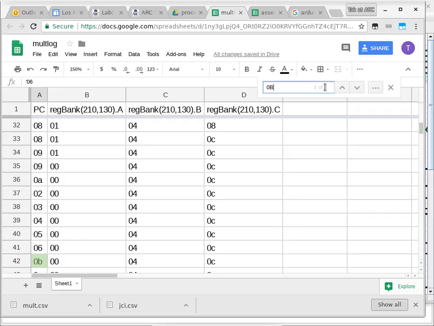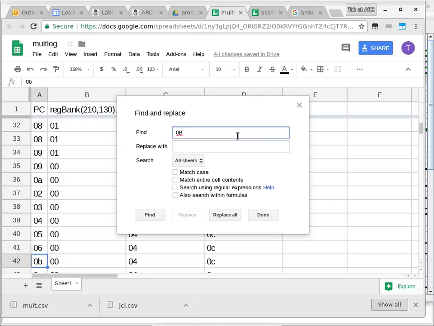No, you're close. What happens right after the compare? Go to. The branch, the conditional branch. The conditional branch should be the instruction right before, okay? But looking at 0B is not a bad idea. But we also want to look at 0B in column A. Let me see if I can specify that. So we're looking for 0B, and can we specify that we are only in column A?